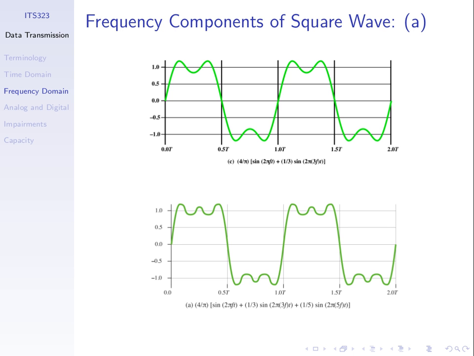A is good because it's got a low bandwidth. B is good because it's got a high data rate. So there's no one best solution there. That was one trade-off, data rate versus bandwidth. The other we saw was if you compare A versus C, which is really the top one versus the bottom one on the screen.